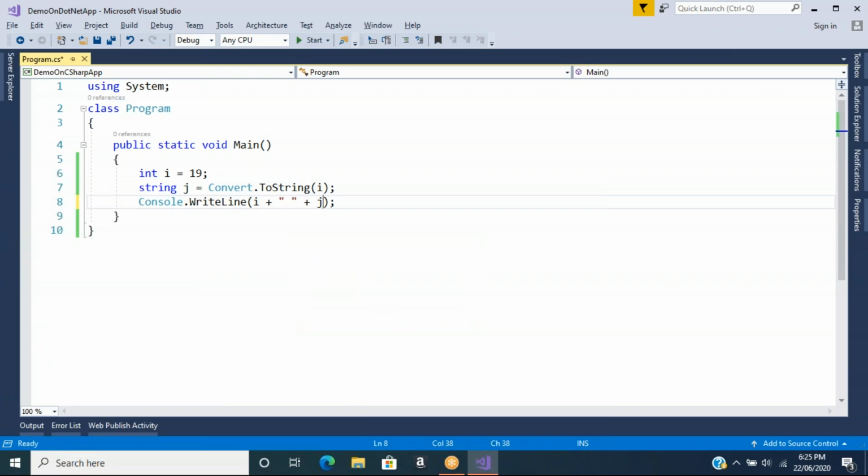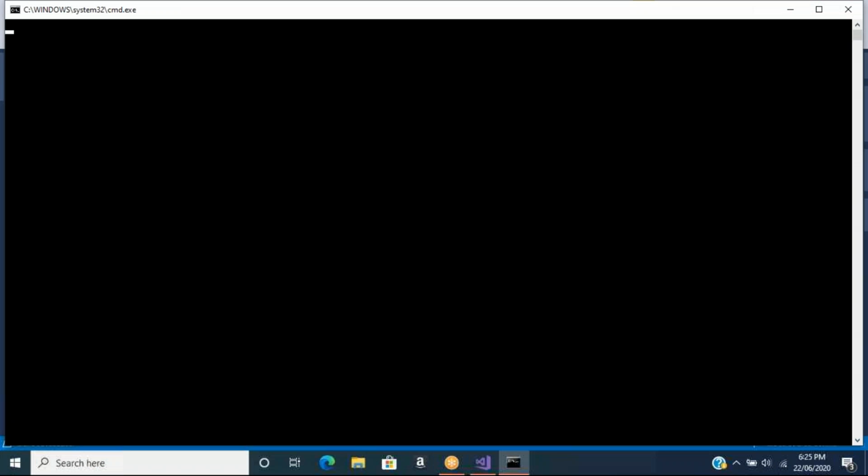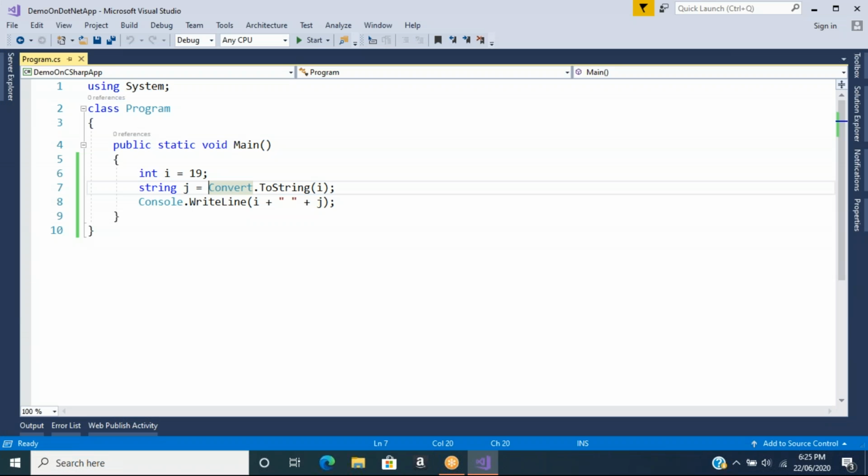So what exactly have we done in this scenario? We converted integer to string. The output will be i is 19, j will also be 19, but that 19 will be in the form of string. Control F5. 19, 19. One is integer 19, one is 19 in the form of string.